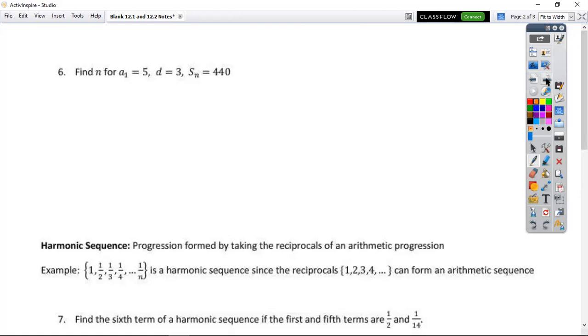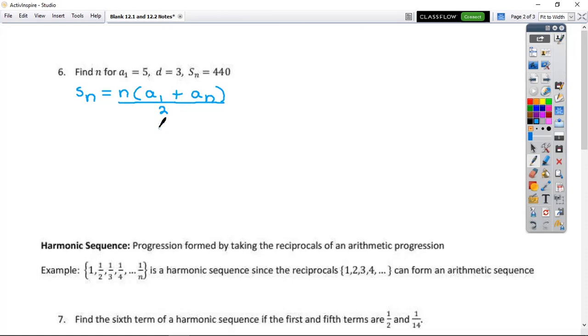So now what you have to find instead is your n value here. So again, something's missing. So I'm going to start this and go. I know the sum formula is equal to n times a sub 1 plus a sub n, and then this is divided by 2. I'm going to start and plug in what we know, and then you're going to have to kind of go off to the side and find what you're missing.